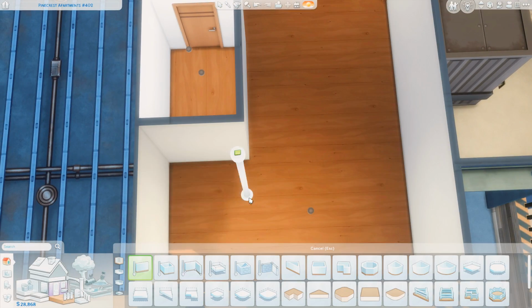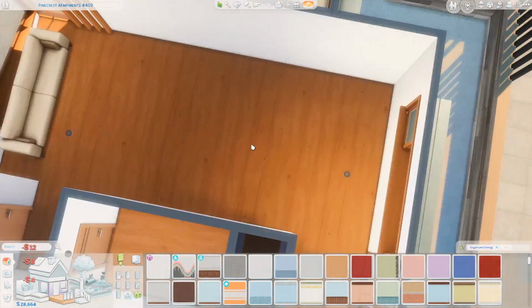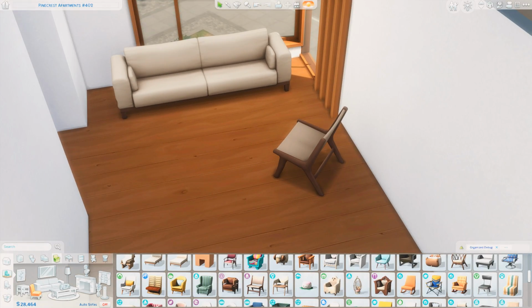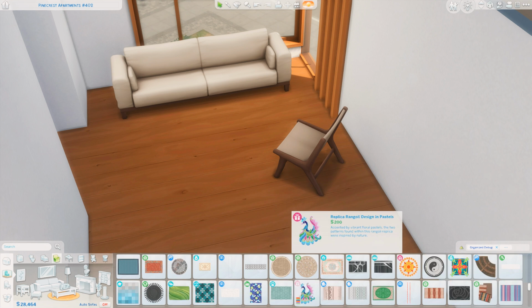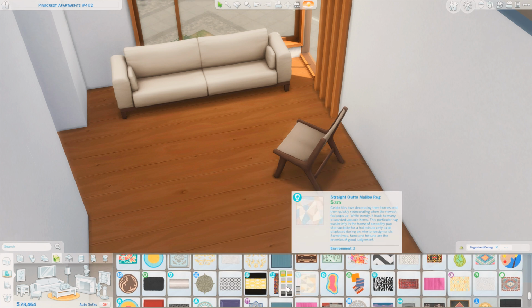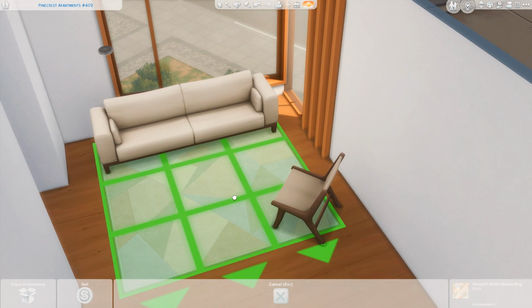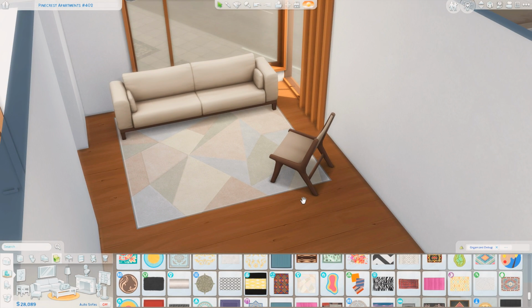So just figuring out the floor plan here. Obviously I moved where the bathroom is gonna go. I decided it would be better to have a clear view between the living room and the kitchen instead of having the bathroom separating them, but that's definitely a way to split up this apartment as well. But I decided I liked it better this way, and I also am in the modern version of these apartments.